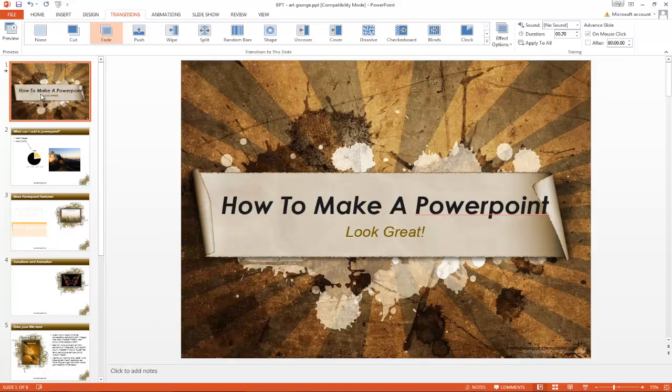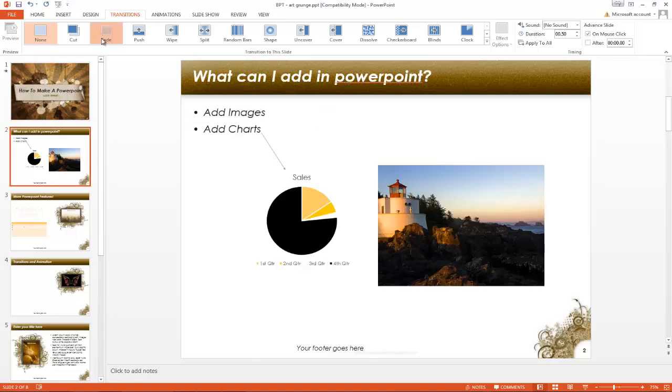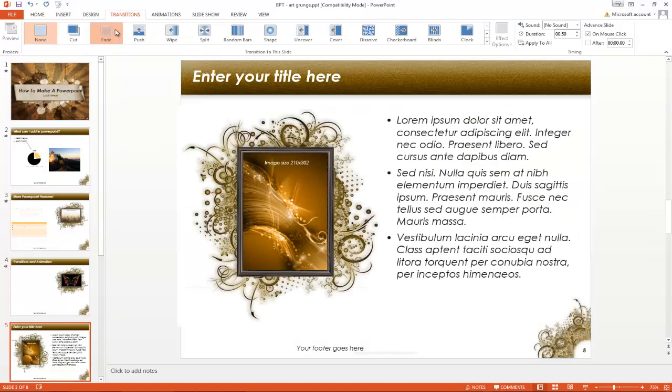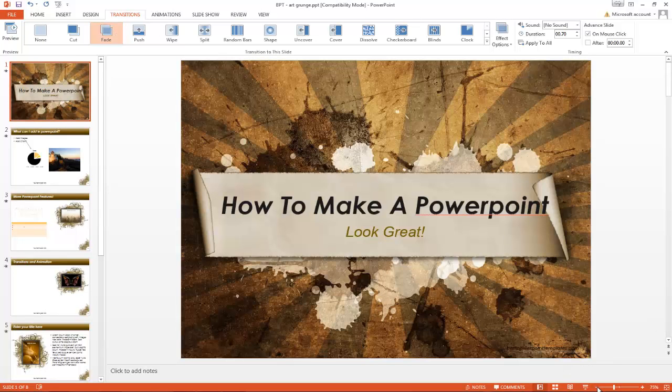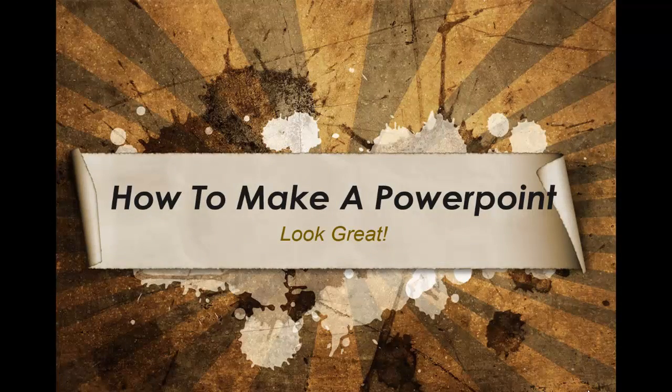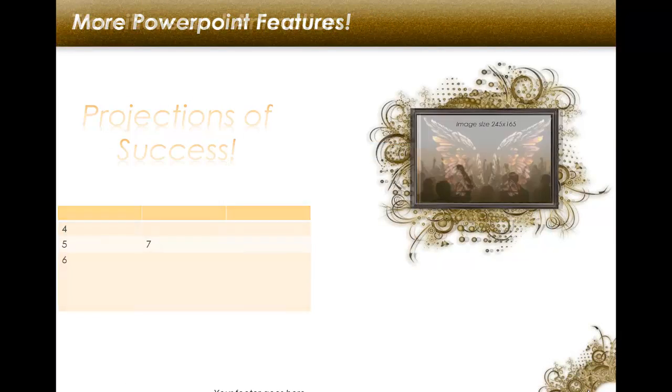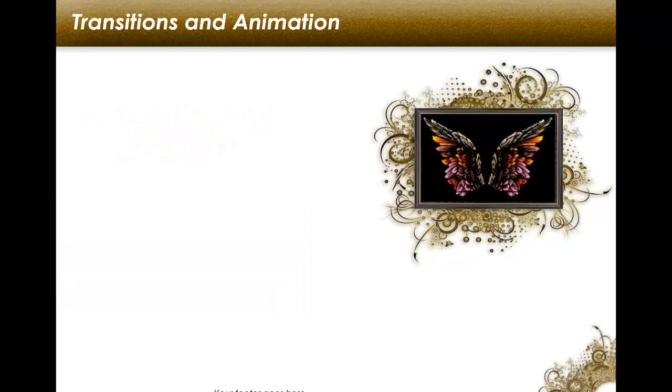Now again, I can select on each slide what kind of transition I'd like. So I can select on this slide, I want it to be a fade, fade, fade. So I'm going to add a fade transition onto each of these slides. And so when I go back to my original slide and click on slideshow, you can see that now when I move back and forth to each slide, it's going to fade. So that's the fade animation.